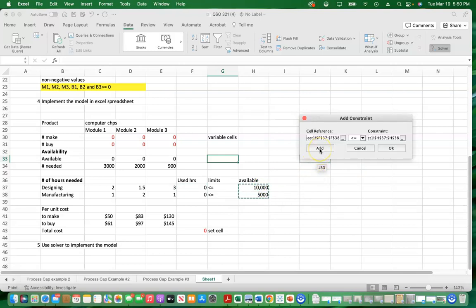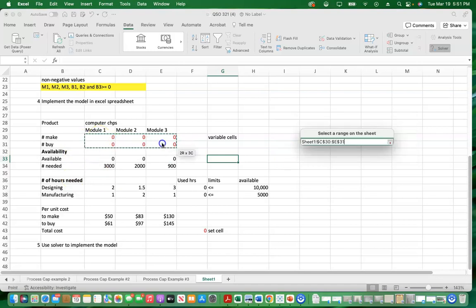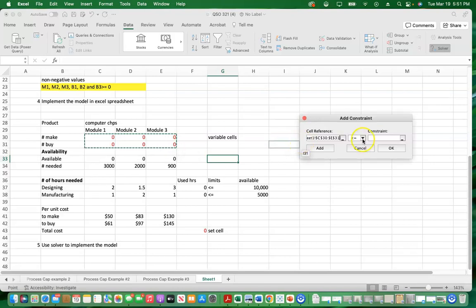And finally, we are going to consider the non-negative condition. So we are going to add, and that will be all this. The amount to make and also the amount to buy should be greater or equal to 0.